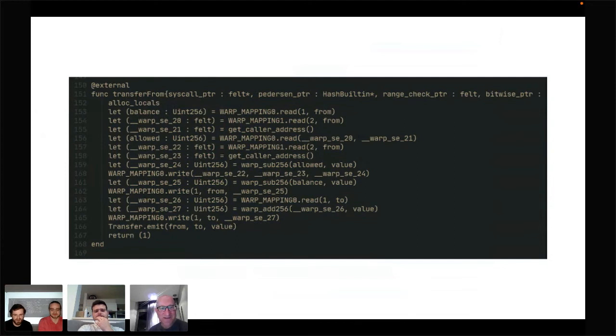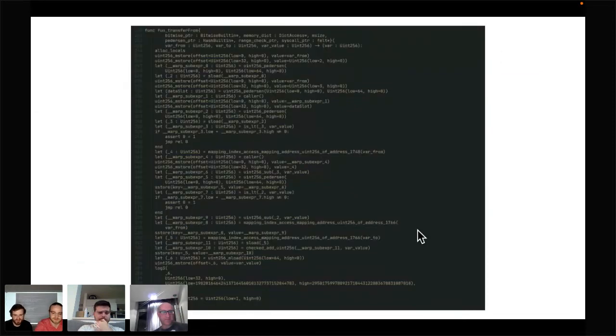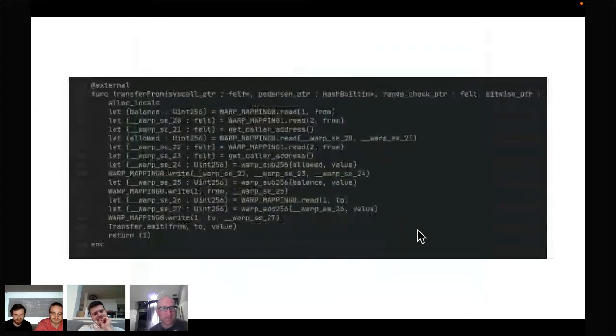This is the one that's much more readable. Those two are the same functions. You can see the other function was 10x longer than the one relative to Warp 2.0, which is much easier to read. We'll have some documentation about how to read it. One of the great parts about this is it makes your Cairo code a lot easier to audit and reason about. And obviously, the Warp Yul version is pretty much unreadable. So that's one of the major pluses, apart from the massive efficiency gains.